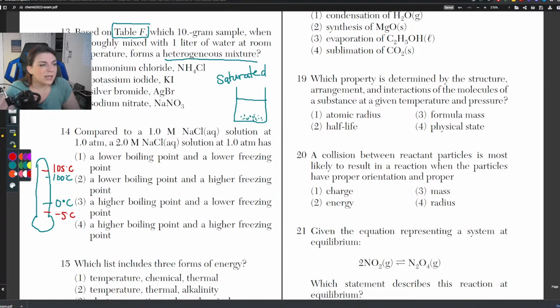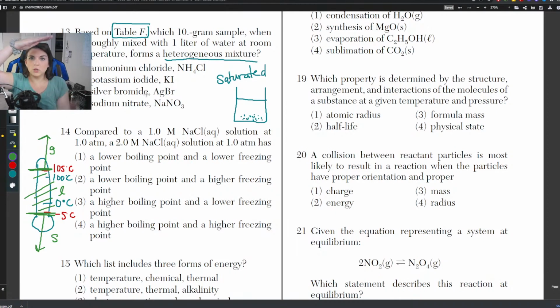Okay. When this happens, from this point up is a gas, and from this point down would be a solid. So that means that everything in the middle here is liquid. So truthfully, what has happened is that you have expanded the liquid phase. The boiling point goes up and the freezing point goes down. And when you expand the liquid phase, that is going to be based on the number of particles in the solution. So there's 2 ways that you can increase the number of particles.